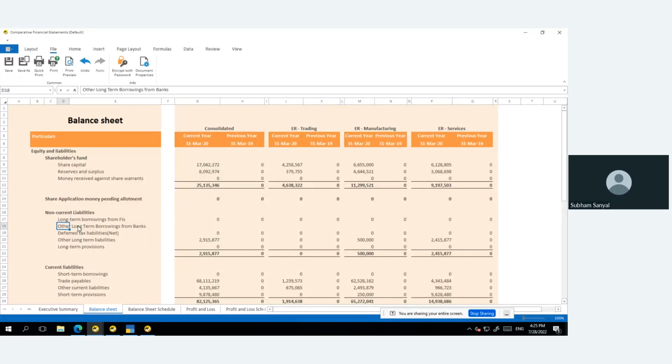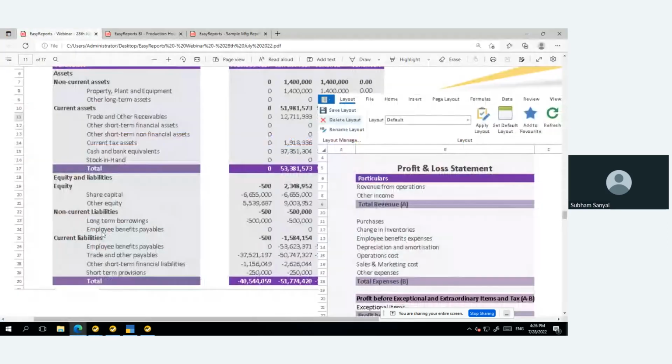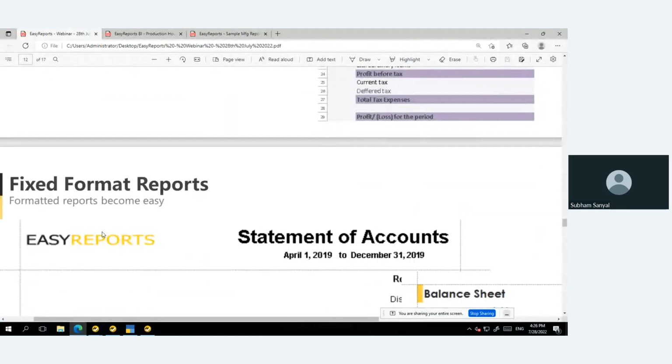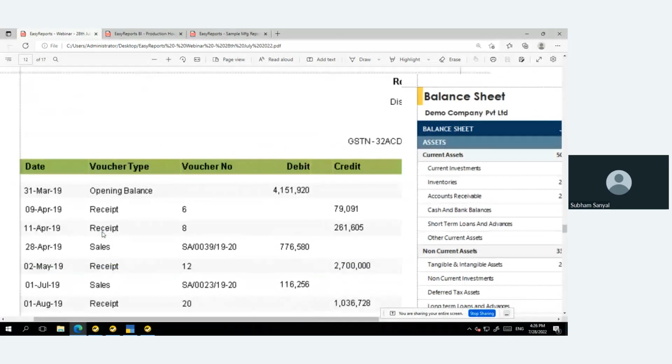We train people on how to implement and how to use these kind of functions within EasyReports. So these spreadsheet reports, like I said, you can use it for sales, you can use it for purchase, any kind of analysis which you want.